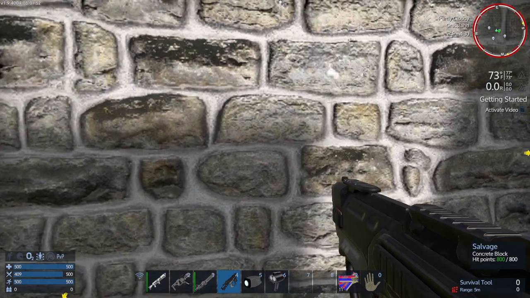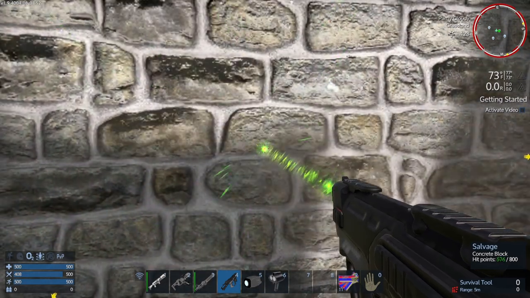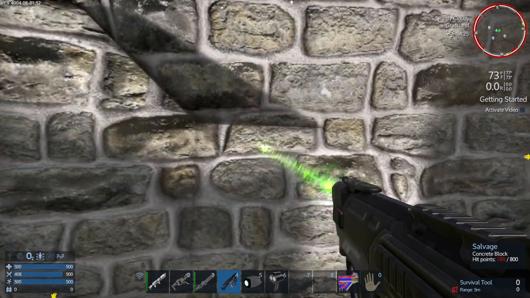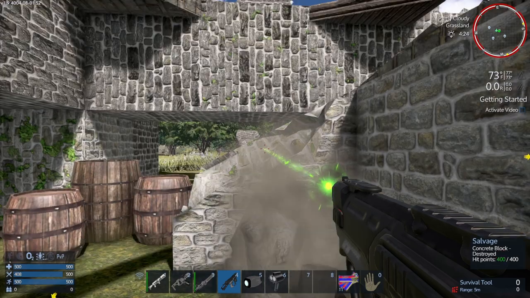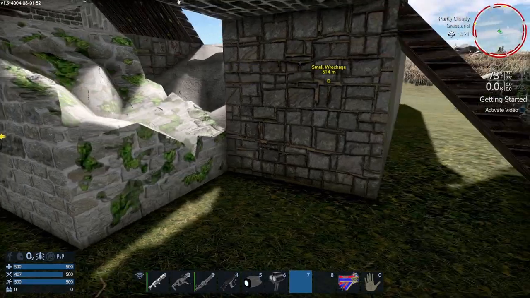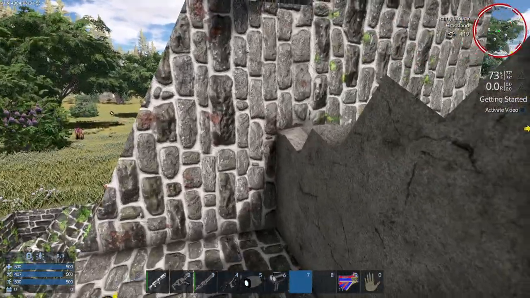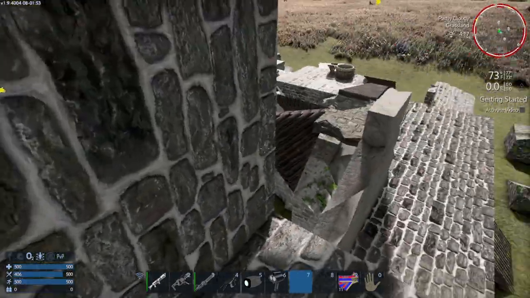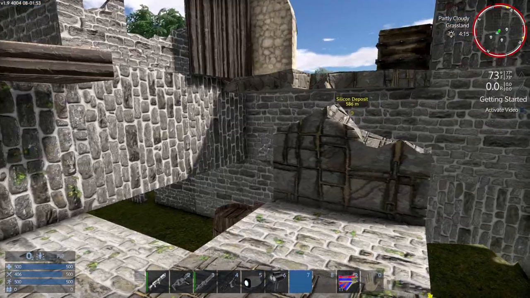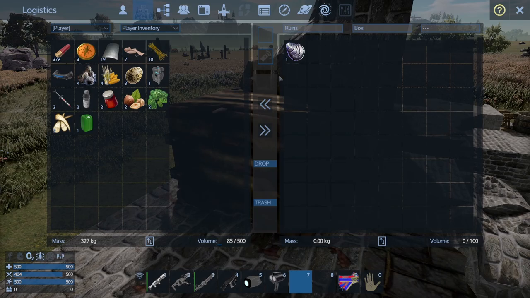And then if you get stuck like this, just go to salvage mode, and it will break it down, and you can get out if you're stuck in something like this. You can see the hit points on the concrete block going down. That was about all. There's something there. See, I just shift and W, and then I ran, and then I was able to jump a little higher.